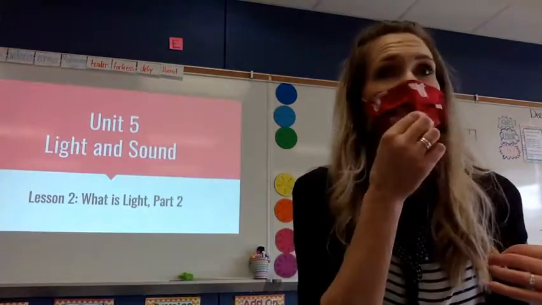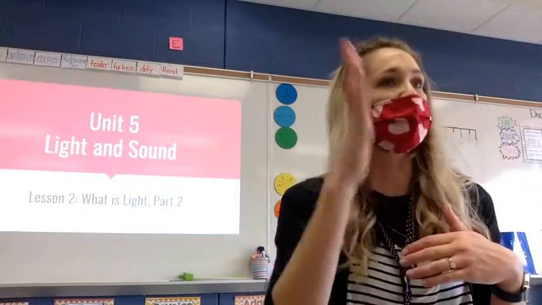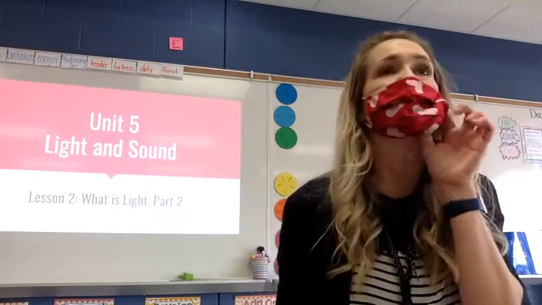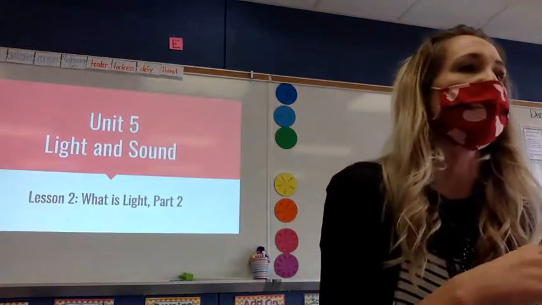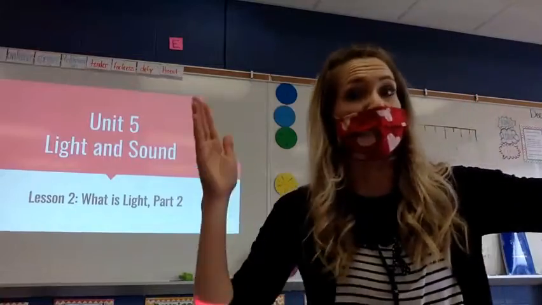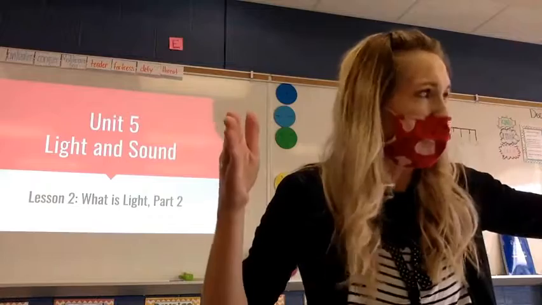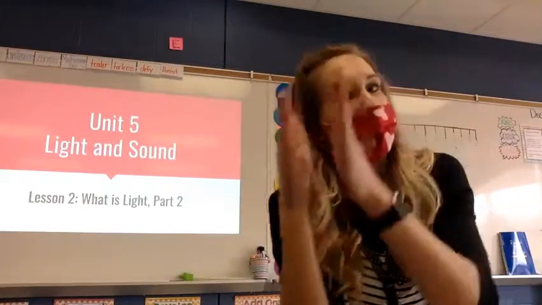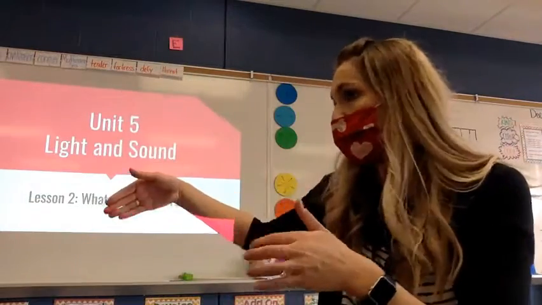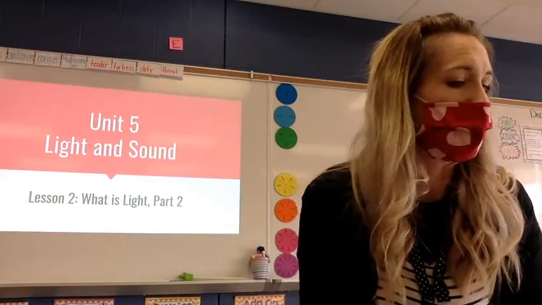And we learned that light travels through what? Wavelengths. So we've got those wavelengths that are going to be the light. We've got long wavelengths and short wavelengths, and that's talking about the distance between them. If it's a long wavelength and they're more spread out, we are seeing what color? Red. And when they get closer together, what are we seeing? Violet, that purpley color. Very good. Aiden, what's your question?